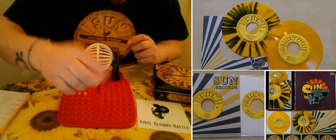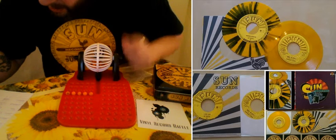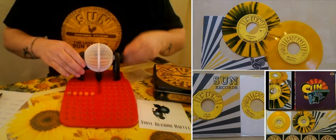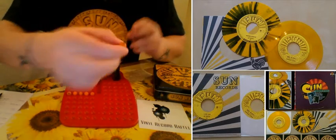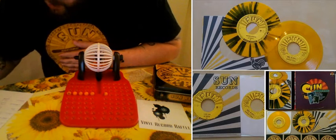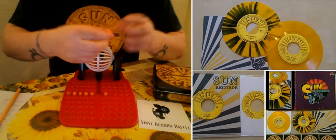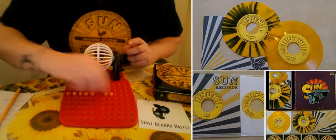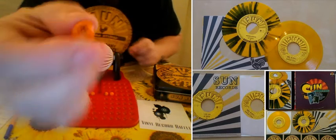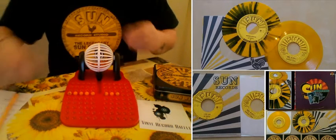Number 19. Number 19. Who is number 19? I can't find them. It's one of Rachel's. There we go. Number 34. 34 is one of Rachel's. Sorry, that's a double draw for Rachel. Never like to see those. Number 7 is one of John Fritzky's. 18 is one of CJ's, our glorious, fearless leader.